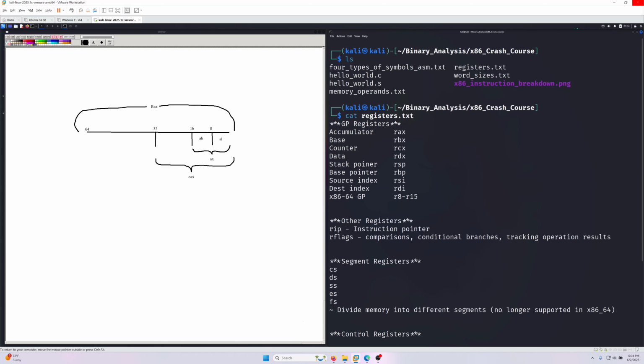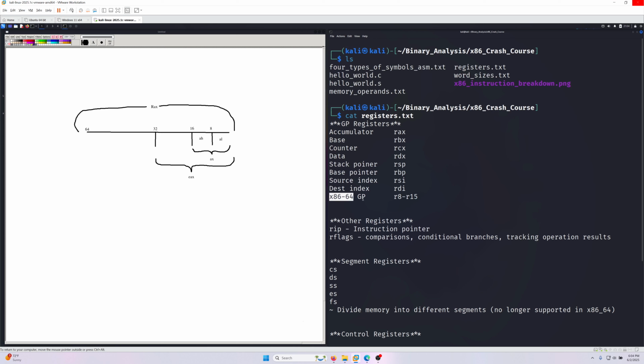So then after that, we have the x86-64 general purpose registers. Remember what I said before, that we just use x86 as the catch-all term, but x86-64 refers to registers that are used only in the 64-bit version of the architecture.